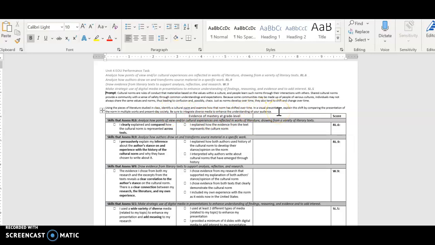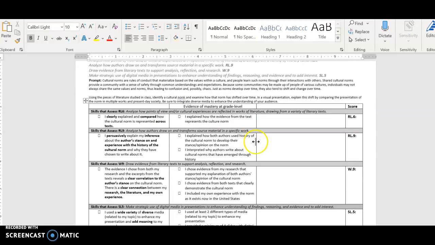So if we were working on this together, we would right now in front of us have our research, that chart that you made as well as the writing you did about it, and we would have our essays and all of our notes about those excerpts from literature. So if you get all that stuff together, you'll have all the materials you need.